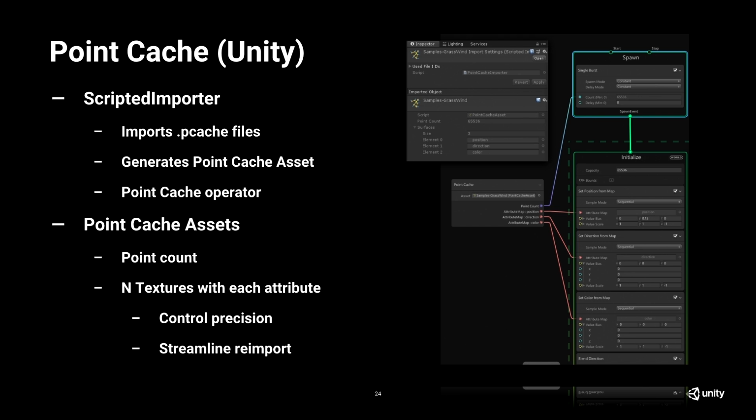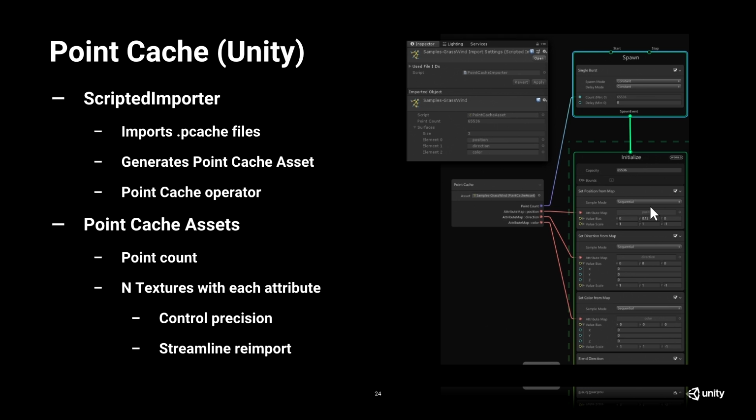When we use this point cache asset in the graph, we have this node here that will reference the asset directly and expose as properties first the point count and one slot for every texture. So it can be read using our block named Set Attribute from Map.